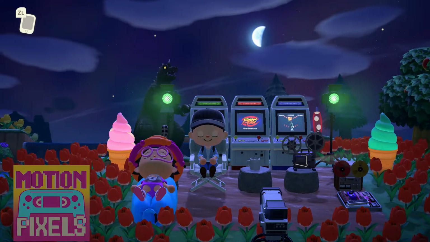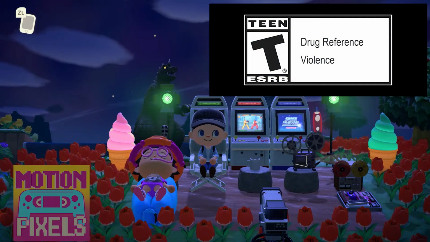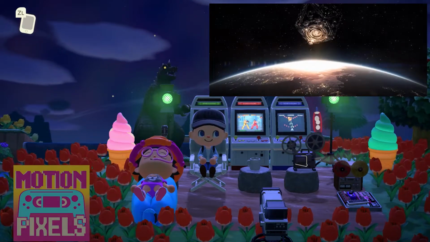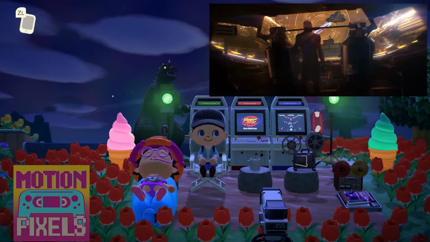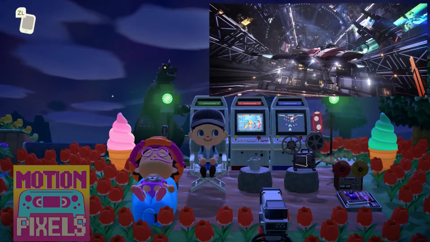I bought, this week it was on sale, I bought Elite Dangerous because that has VR support. Wait, is that the one where you pay like $20,000 for the spaceships, or is that a different one? That's Star Citizen. Star Citizen. I get those confused. Why do I get those confused? Elite Dangerous and Star Citizen.